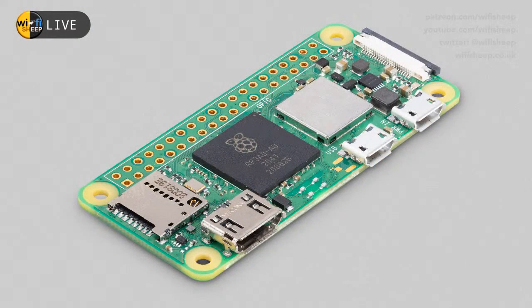Let's have a look at the board itself. This is the press photograph from the Raspberry Pi Foundation — it's a pretty standard Raspberry Pi Zero in the form factor. One of the things they said in their press release is it's described as a drop-in replacement for the old PCB. Because it's a drop-in replacement, you can't change the form factor, the size, or where any of the ports are. Being a brand new model, it has reverted back to the original micro USB — I get that because it has to be backwards compatible.